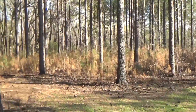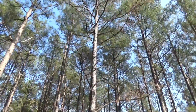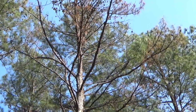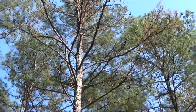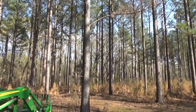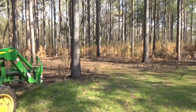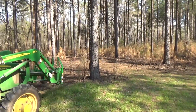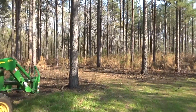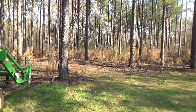But anyway, what I'm doing today, some of these trees have died. And like I said, normally we would have already clear cut these and planted them back. But since they're on the side of the road here, I don't want them falling in the road. They've already died, so I'm gonna put this John Deere up against them, cut them about 2/3 of the way through, and then push them over out of the way where they won't fall in the road.